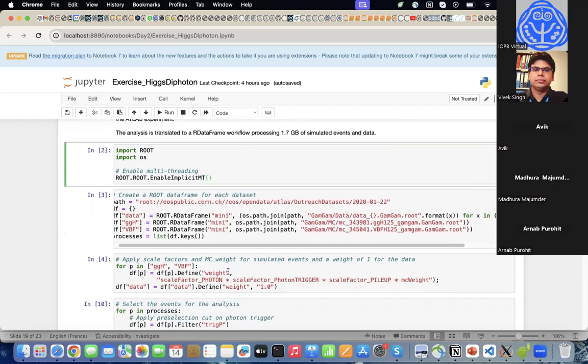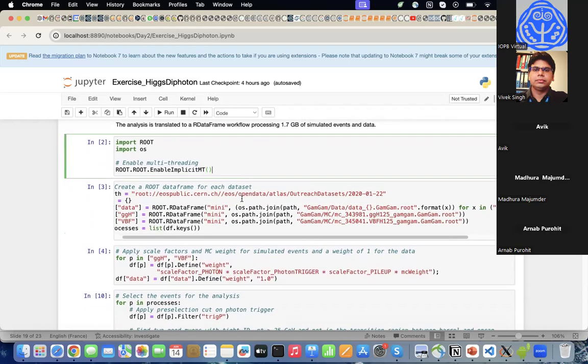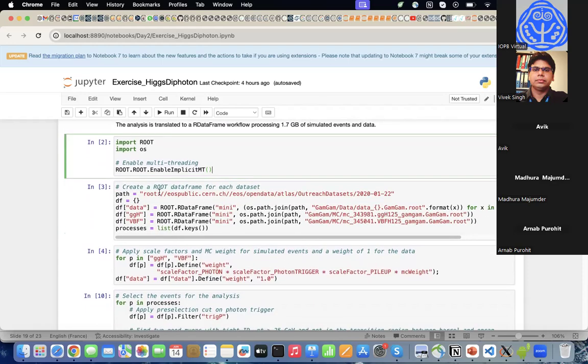So in this example, what we are trying to do, as you can see, first of all, is to access some open data. I'm sorry that I would like to take a few more minutes because probably it's already time to finish today's lecture, but still I will take 10 more minutes to finish this.